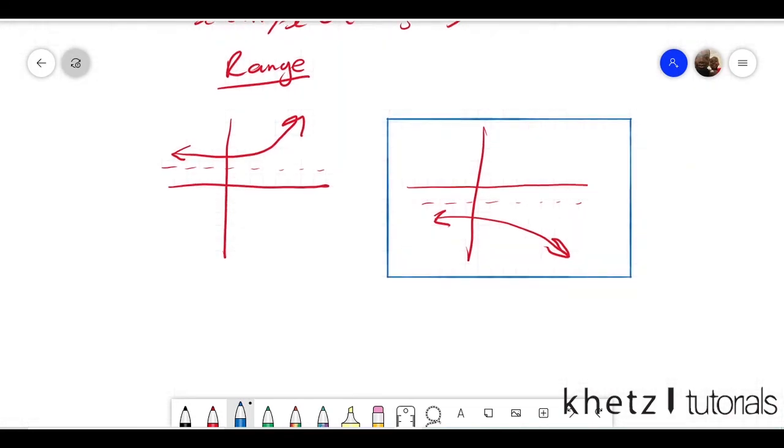So now we're basically interested in whether a is greater than 0 or a is less than 0. We know that for a greater than 0, the graph is above the asymptote. For a less than 0, the graph is below the asymptote. So now, to describe the y values which our graph actually covers, we look at our asymptote, and we know that the equation for our asymptote is y equals q, right?